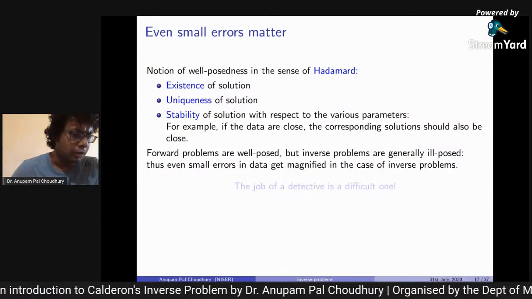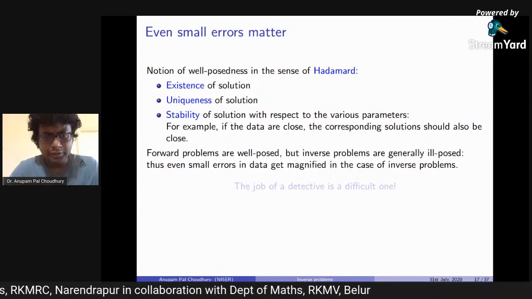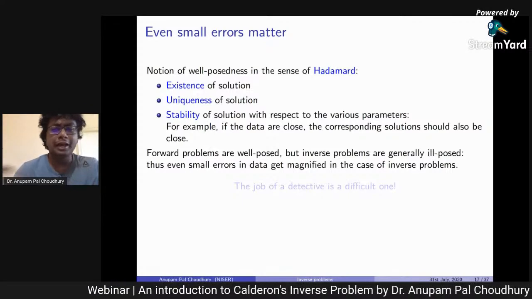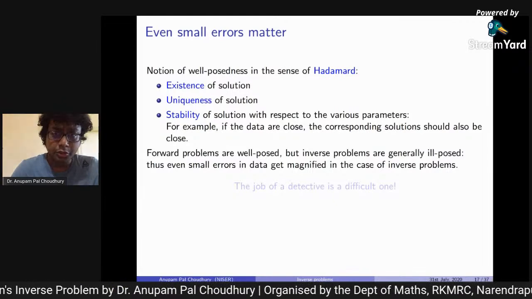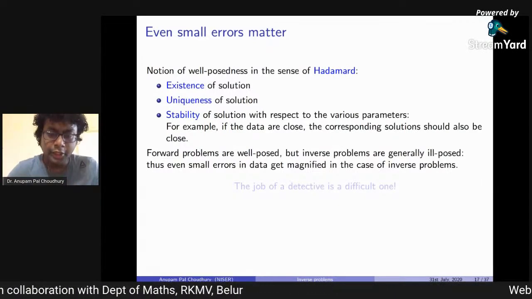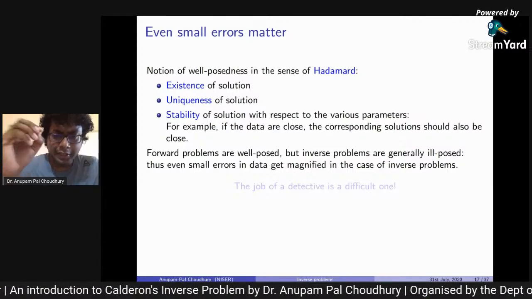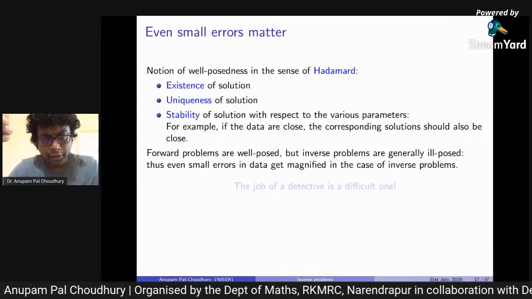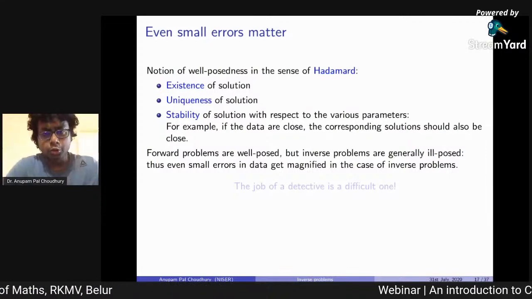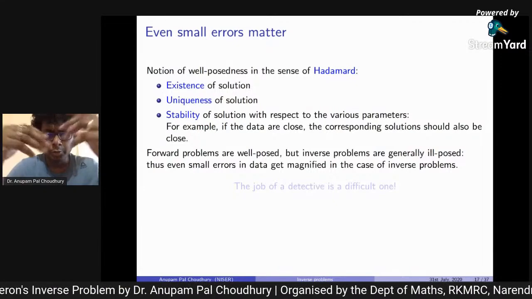Obviously, a lot of time is spent on ad hoc techniques to solve those problems explicitly, but usually that is not possible. Most ODEs you won't be able to solve explicitly in terms of formulas. But there are theories, like Picard's existence theorem, which tell you about the existence of a solution under a certain condition, and also whether the solution is unique. If you notice very carefully, there's another result usually kept there, about stability of the solution with respect to the various parameters present. For example, if the initial data are close enough, you expect that the solutions should also be close. It doesn't make much sense if you start very close and suddenly find yourself going bonkers. You don't know where you land.